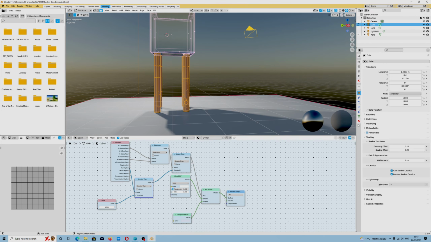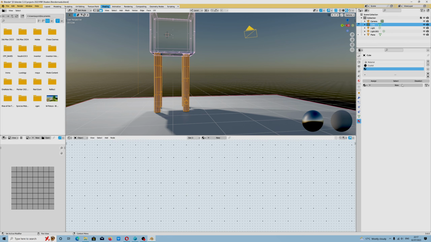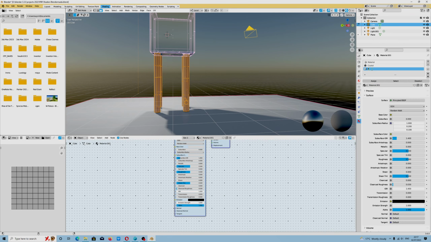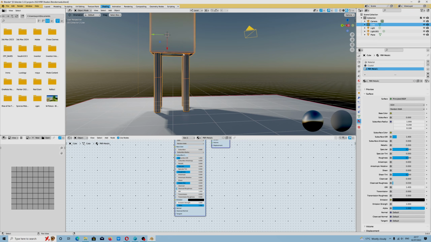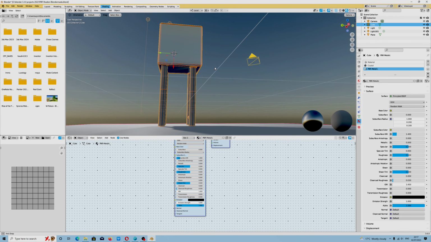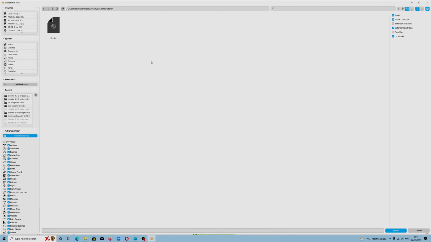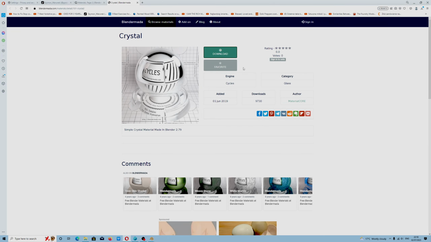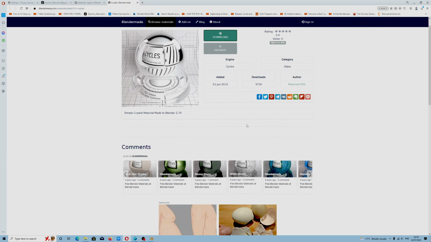I will use a different material. PBR metallic. PBR metallic is one of the most interesting materials which I can show you right now. Unfortunately I didn't download it, but I can type it in.